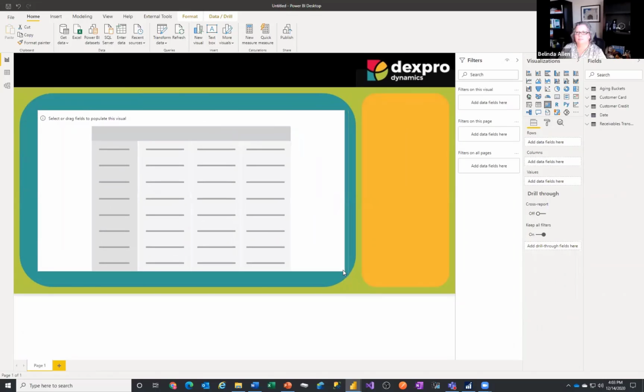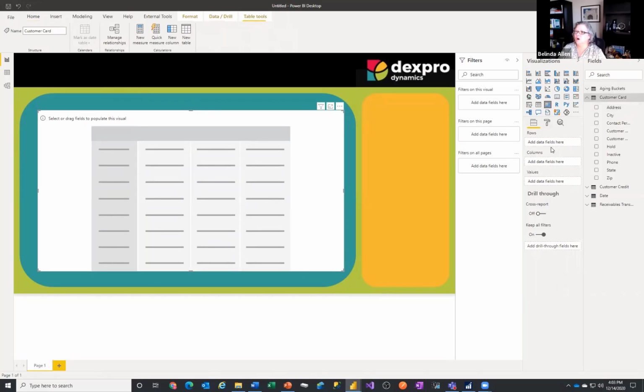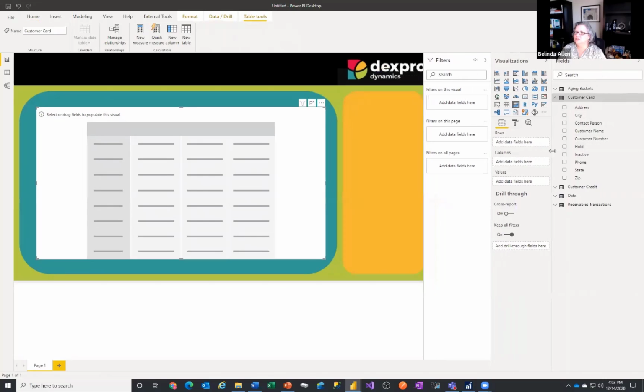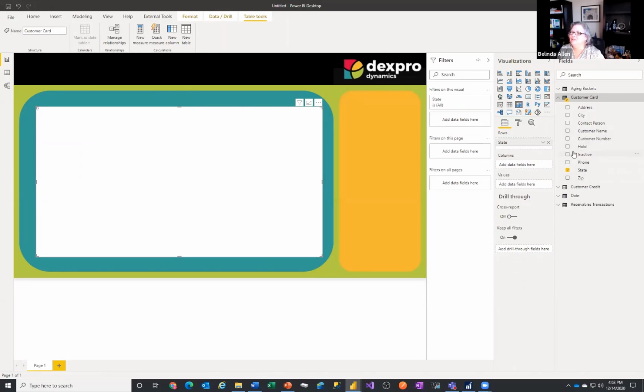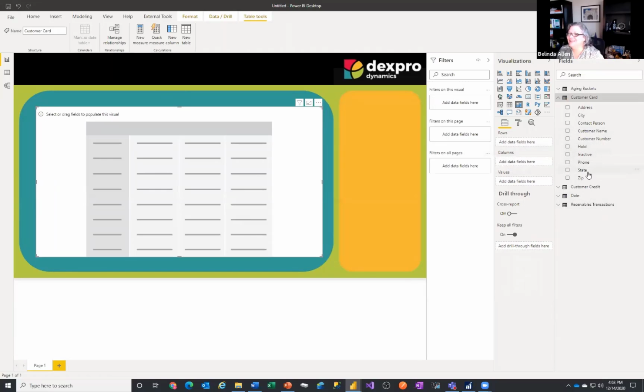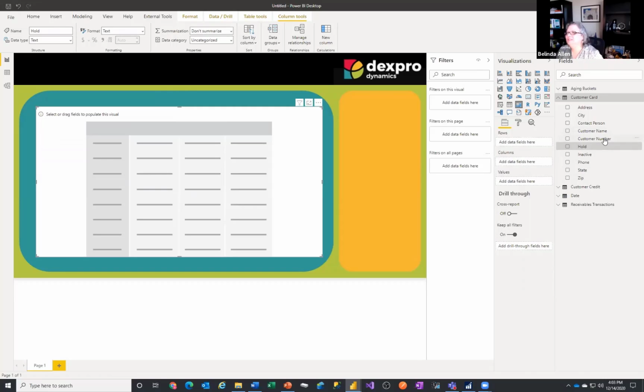And here's my matrix. I enter in rows and columns. So what I'm going to do is come to my customer card, and for my rows, let me stretch that out. I'm going to put in customer class. That's what I missed, customer class. So you know what? I thought there was one more short. So I'm going to put it in state instead. Just bear with me. Okay, that way we don't have, I missed country too. Oh, I wanted to keep it nice and simple, but such is life.